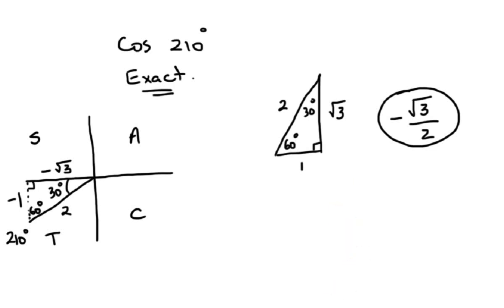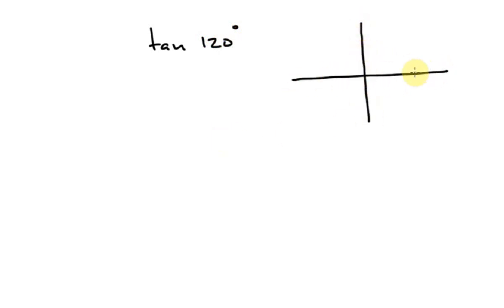Now, let's do maybe one more example here, and then I'm going to take a break from this. Let's say we wanted to figure out, let's see, tangent of 120 degrees. Okay, so let's get a picture going. Let's see where we're at. Okay, so 120, so I went a little bit past the 90, so roughly here. Actually, let's see if I can do a straighter line for that. Okay, not too bad, I guess. So there's my 120.